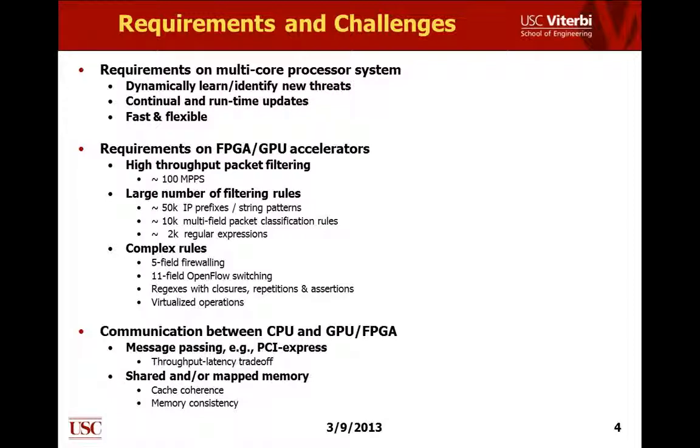IP prefixes could be... We are now talking about hundreds of thousands or even a million IP lookup prefixes in the backbone routers. The number of rules you have in the context of this classification problem, or if you're looking at an OpenFlow kind of architecture now, large number of fields as well as a number of rule sets, the number of rules in the rule set can also be very large. So we're going to be able to deal with these kinds of large rule data sets that come into the picture while we implement these on FPGAs or multi-core or GPU-based systems.